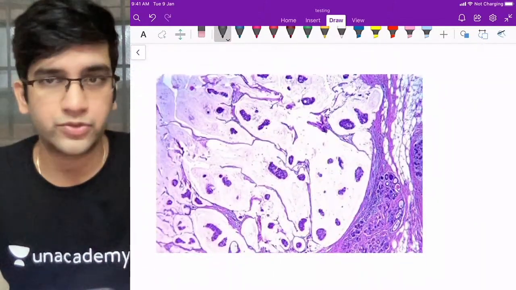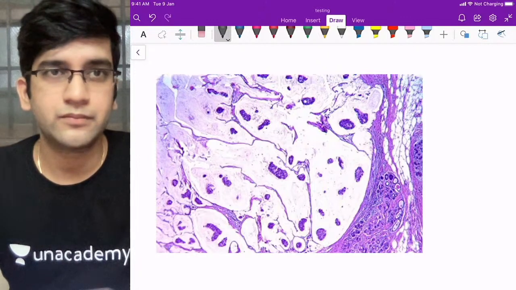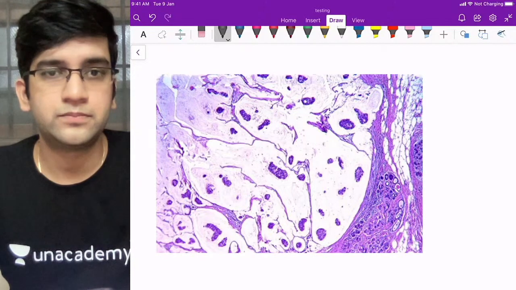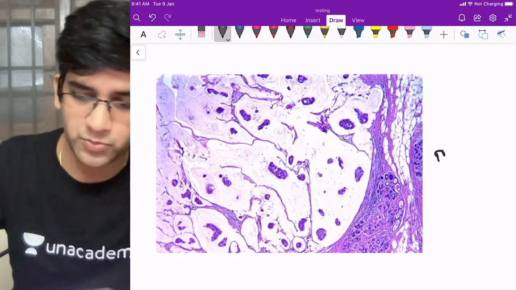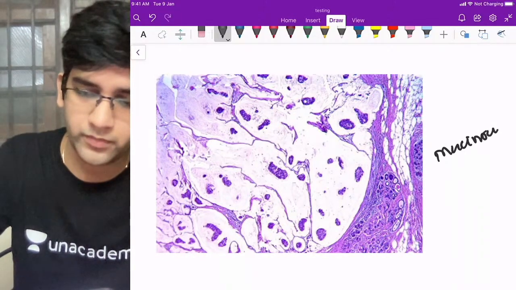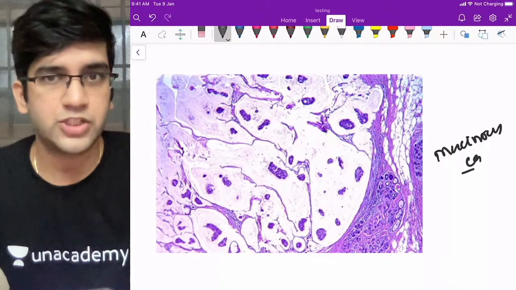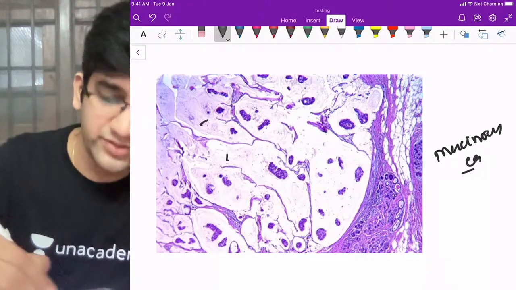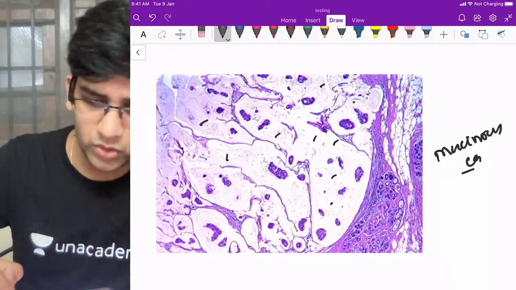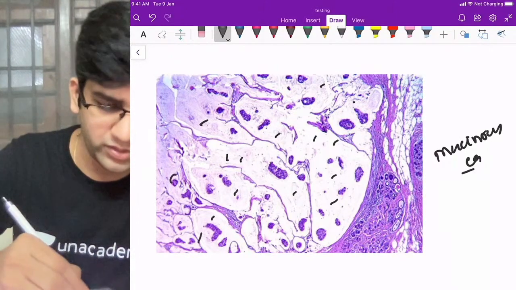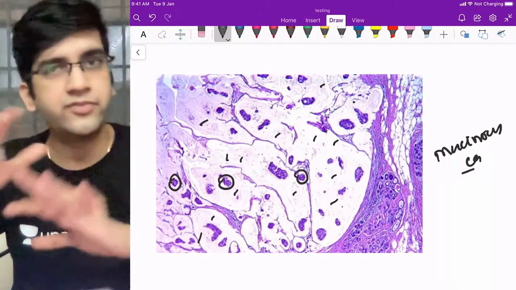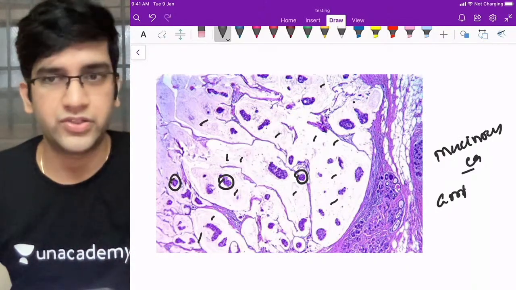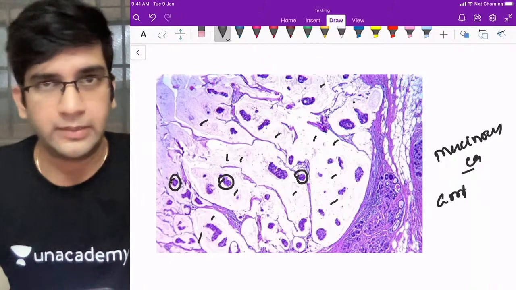It's a spotter diagnosis. It's definitely a spotter. It's a classic case of mucinous carcinoma of breast, right? Mucinous carcinoma of breast, good or bad prognosis? You can see this also came in the exam, I think, right? Almost everywhere I'm having mucin lakes and I'm having cancer cells floating in the mucin lakes. They do have a better prognosis compared to the other variants, fine? Mucinous carcinoma of breast, they do have a better prognosis, okay?